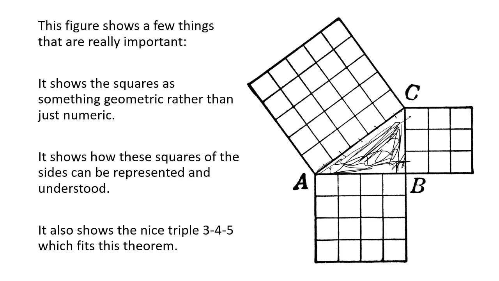And then over here, this BC has a length of 3. And so we can show that square by making this 3 by 3 square. And so this is 9. And then we've got this AB here, which has a length of 4. And so we get that 4 by 4 square. And so we mentioned on the previous slide, we have this verbal form and we have this symbolic form of the Pythagorean theorem. But this pictorial form, this geometric form, is, I think, crucially important. And it can serve as a bridge between that verbal form and that formulaic form.